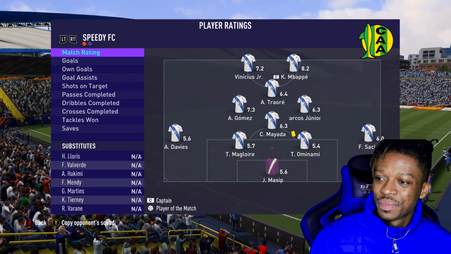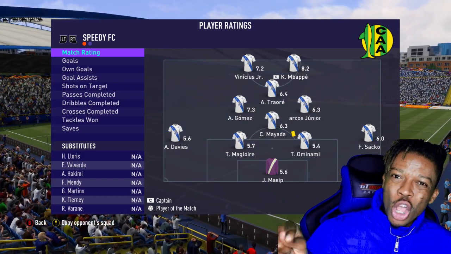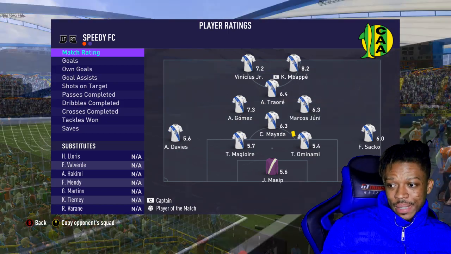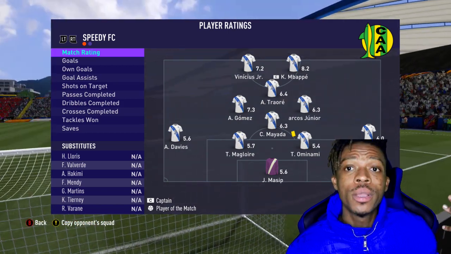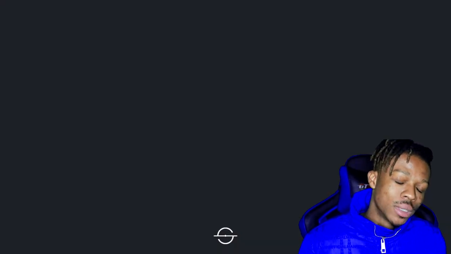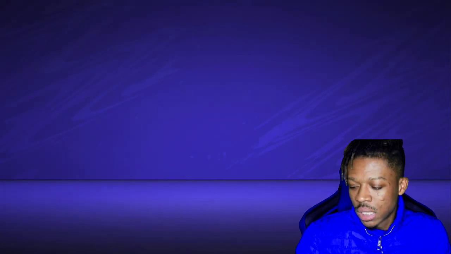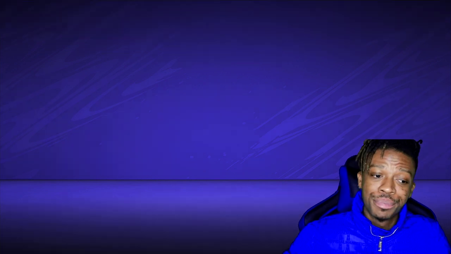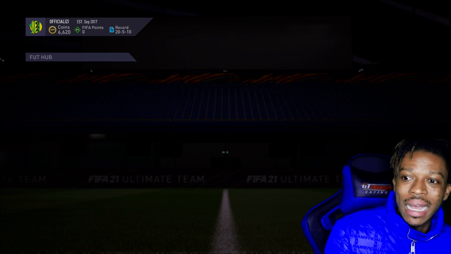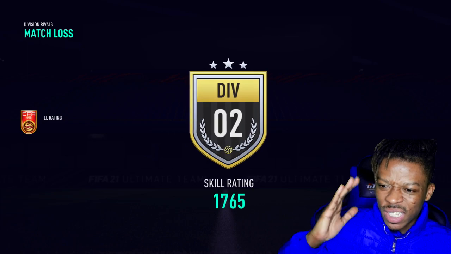Look at Davies. One of the worst players on the pitch. Even Maguire, a bronze toddler, played better than you. You should be ashamed of yourself, Davies, Alphonso. You should be ashamed of yourself. But anyway, this was just to give you guys an idea of what you get with a full team of speedsters, a full team of the fastest players in FIFA 21, regardless of chemistry, anything. Okay, this is what you get. Would you want to play with this team? I don't want to. I'm good. I'm so good on it. Like, I'm good, okay? Let me go back to my regular team because this is pissing me off.